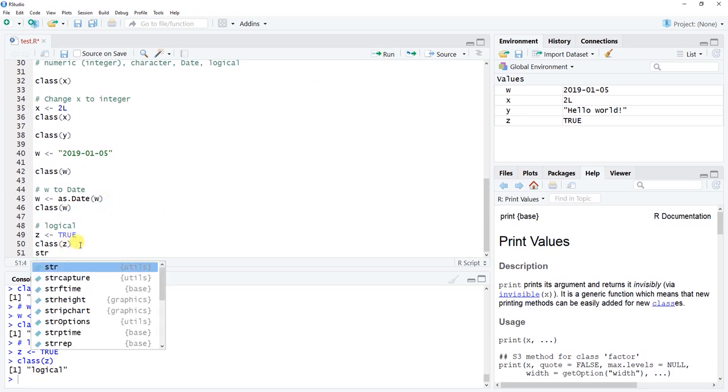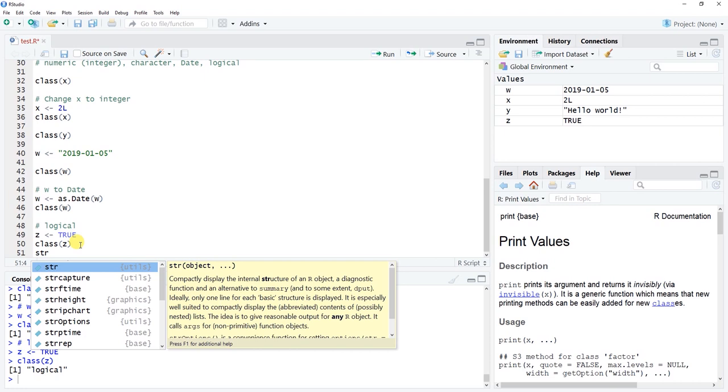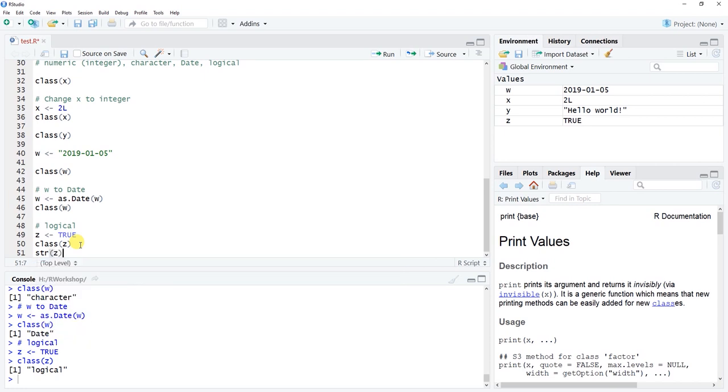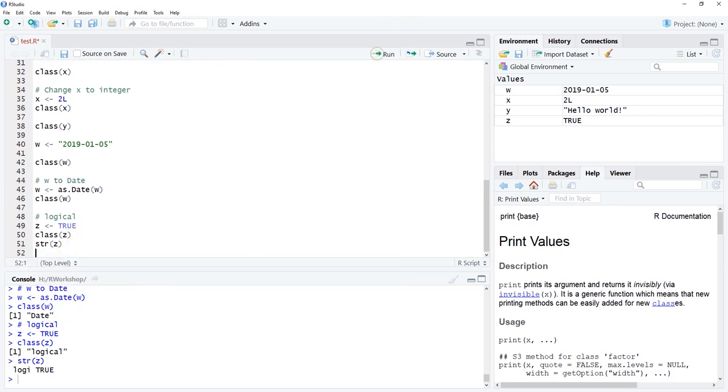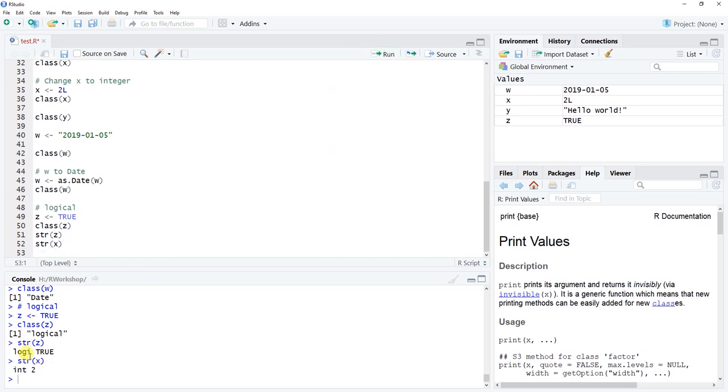Now we could also use, as I mentioned earlier, the structure function, which is str, and we put Z as the argument in that function. And here we get a little bit more information. We get logi, which stands for logical, and TRUE. And you could apply the str function to X as well if you wanted, or to the other one. So we get integer and then the value 2.